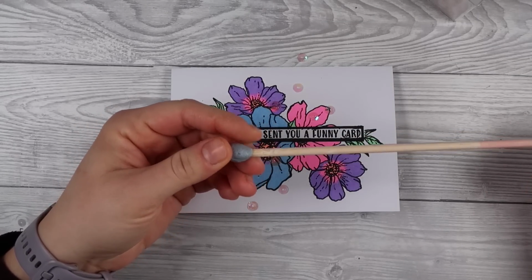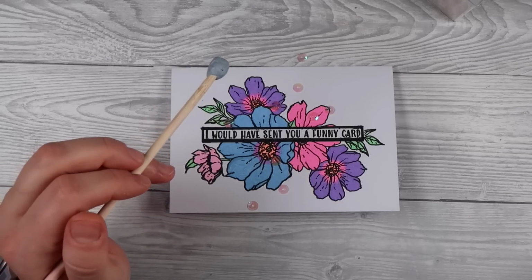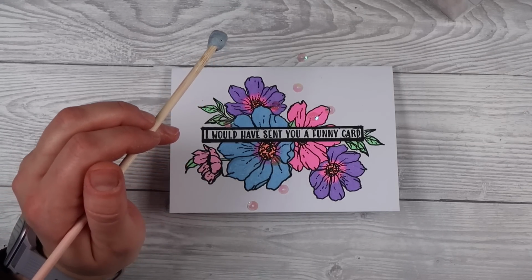You could always take a glitter pen and go over those flowers as well, and that would also make a pop. Now I've got my DIY pickup tool. It is a chopstick with some blue tack on the end.